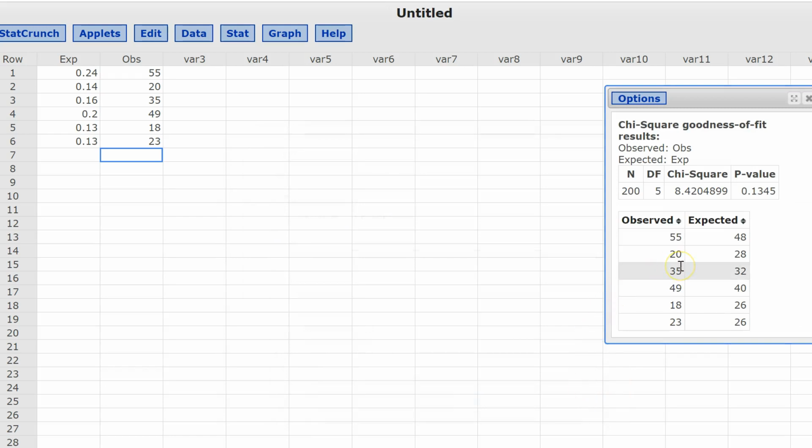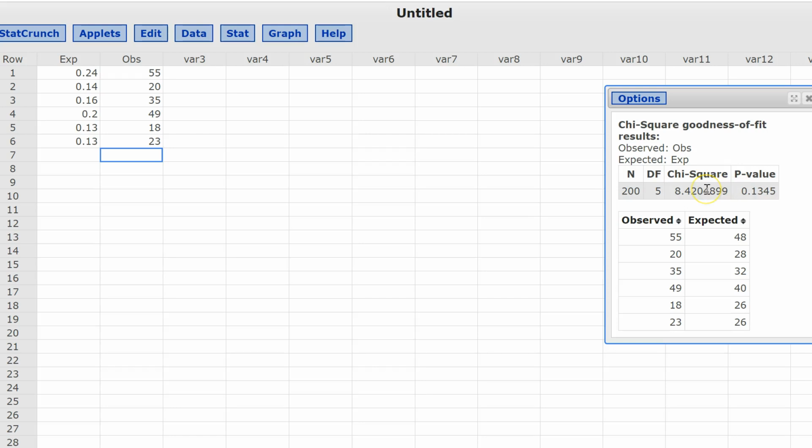And there we go. You'll notice it gives us here all the observed counts which we entered. Not only that, but it calculated the expected counts for us here. So that 48 that we calculated by hand, it does that for us. And we find that the expected counts for the next column, which is brown, is 28, then 32, and so on. So going back to step 3, we see that each of these values is greater than 5 for the expected counts, so our expected counts are large enough, and we can use this result.